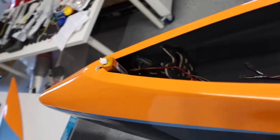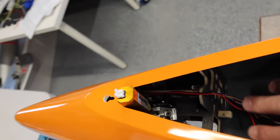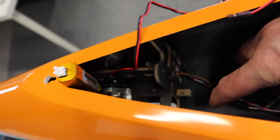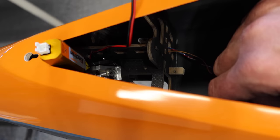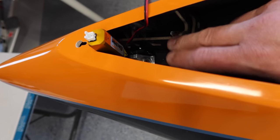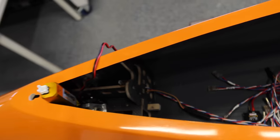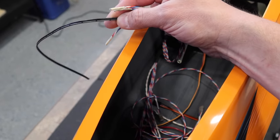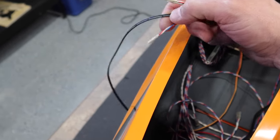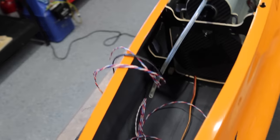Now, with the landing gear going in from the top, we can't actually put the landing gear in until the tray goes in. And the reason for that is the landing gear comes back into the tray area. So you essentially need to leave the landing gear like this, just undone, and then we'll put the tray in and then get the landing gear set in place. So we've got a few more wires to finish up here. So these are all the wires from the tail, and then our power for our afterburner lights is right there. So we're gonna get those leads put on, and then I think we're ready to put the board in.